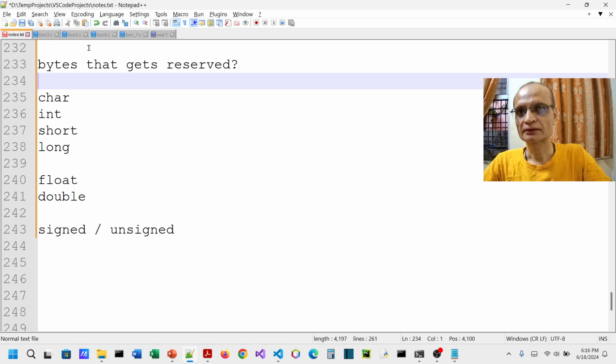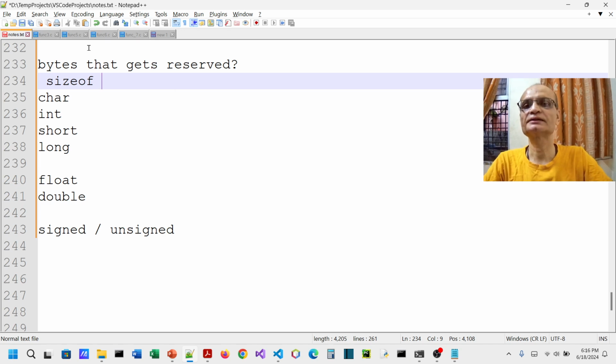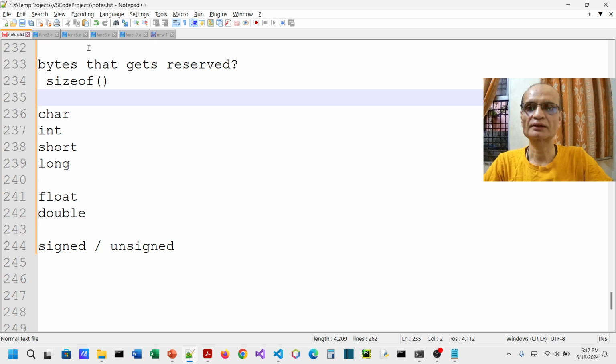Like when I say character, how many bytes? Similarly, when I say integer, how many bytes, and things like that. So in C, there is a nice operator, and please note what I am saying. It's an operator called the sizeof operator. Many times people think, is it a function? No, it's not a function. Though it looks like a function call, essentially it is called an operator. So using this sizeof operator, you can get the number of bytes that gets allocated when you declare a variable as a character or integer or short or float and things like that.